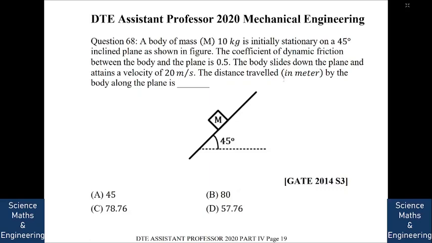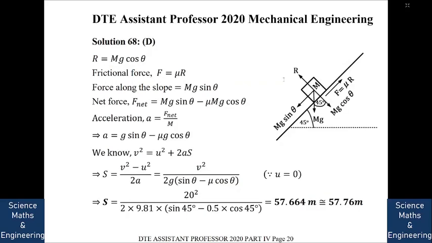So this is a simple problem of engineering mechanics. So the answer is, see, this is the body with mass m. Now it has a weight of mg acting downwards. Now here, as this angle is 45 degree, this angle is also 45 degree. So we can prove it through geometry if we want. Then see, this is the mass m, so it will have this perpendicular to the surface, it will have this mg cos theta, and the reaction would be perpendicular here, so R would be equal to mg cos theta.